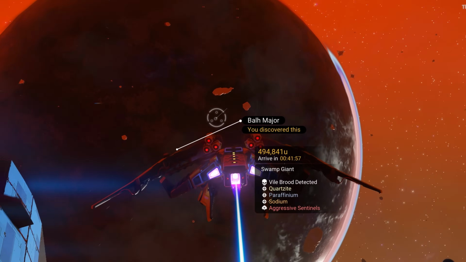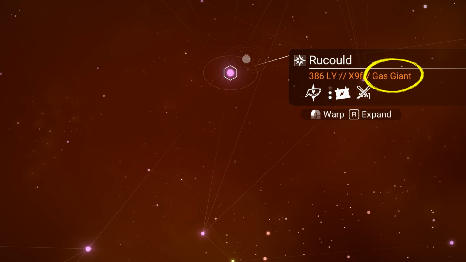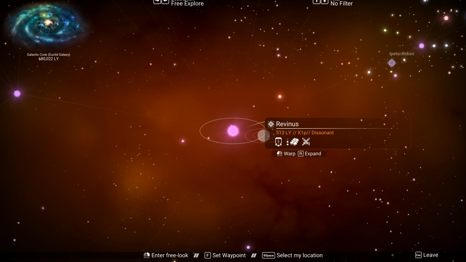Be aware that every type of biome can appear as a giant planet. However, when you scan the galaxy map, only gas giants will say gas giant. If you select a purple system that says just Dissonant and you see this, one planet with many moons, it means the planet is a giant.